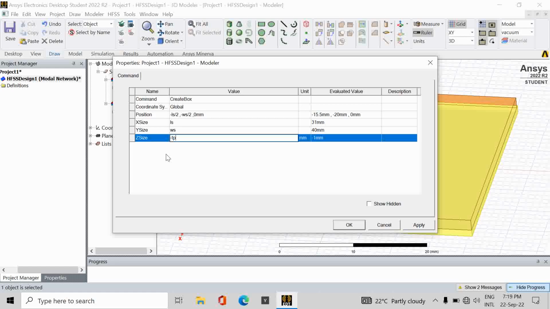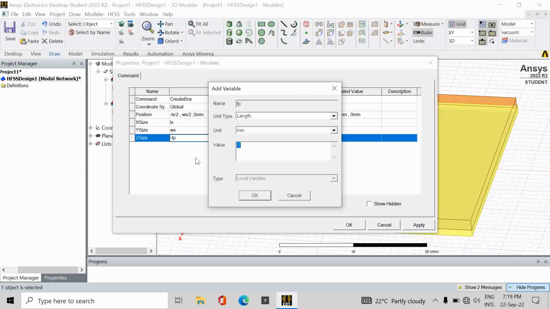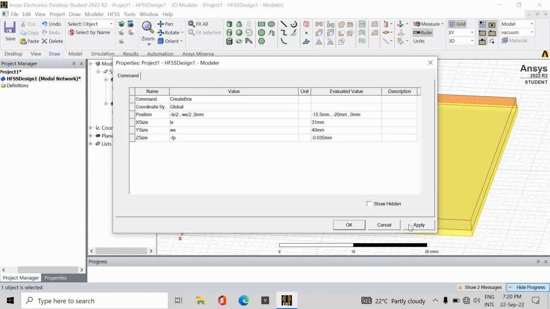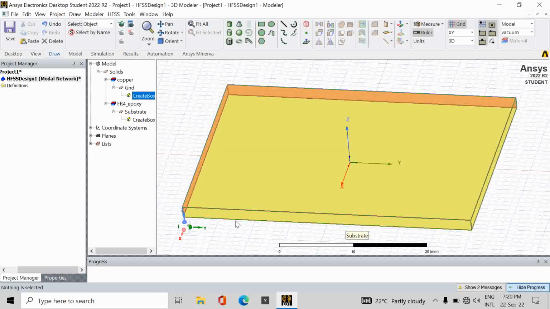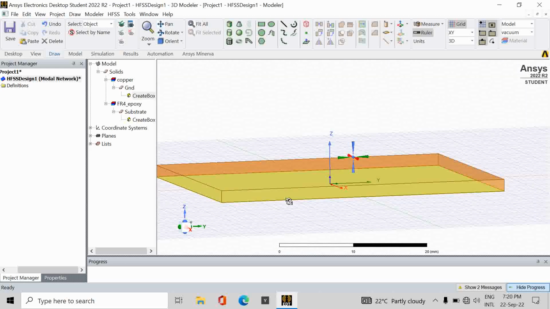you have to think that regarding the thickness of the copper cladding, it has to be a minimum of 0.017. Anyway, in this case I am using 0.035 for the copper cladding, and it has to be the same on either side of the substrate, that is on the patch as well as the ground both. Okay, I'll click on apply. We'll click on OK, and again we'll rotate it.